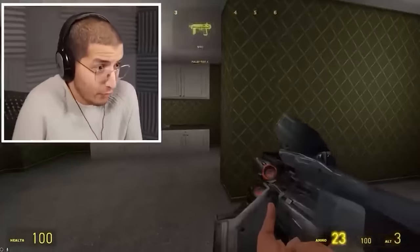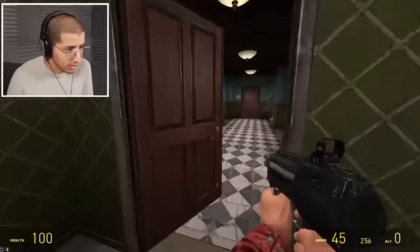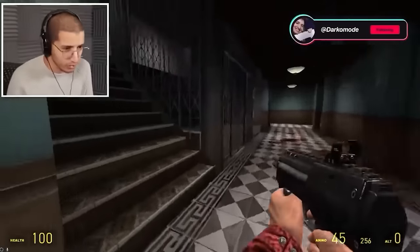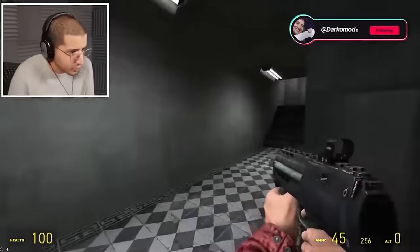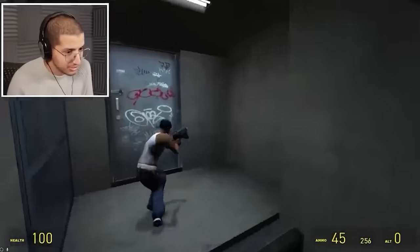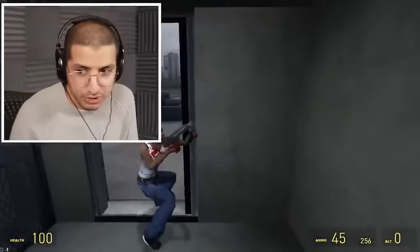Do I fight it? I have weapons. I could go fight it. Okay, you know what I can do? I have access to the roof. I could probably go up on the roof and just, I don't know, jump down into one of the balconies. Ooh, guys, this is so scary. Let's be sneaky about it. Let's be super sneaky about it.